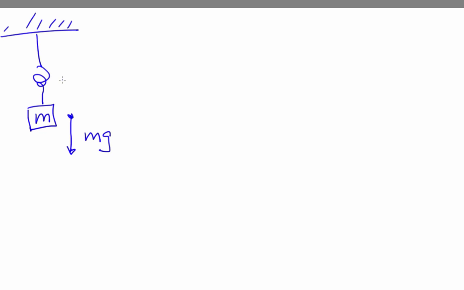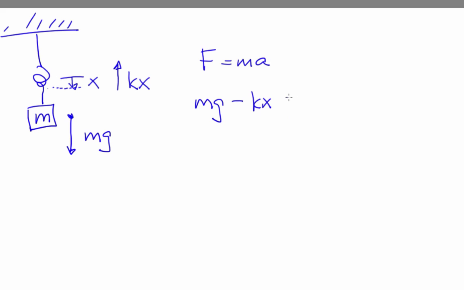So let's say the end of the spring would be here if there weren't any mass hanging on it. But it's actually here because the mass is pulling on it. This deformation is called x, and if the deformation is x, then the spring is going to pull that away in proportion to the deformation x. Now, if kx up and mg down are not in balance, the mass will accelerate, and the physics that describes that is F equals ma. So we can start writing our equation now. We can say, if mg down minus kx up is not equal to 0, then the mass is going to move.